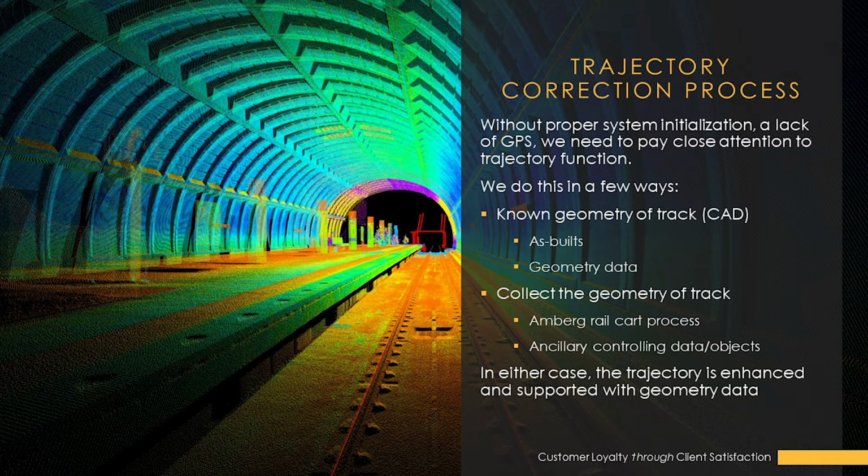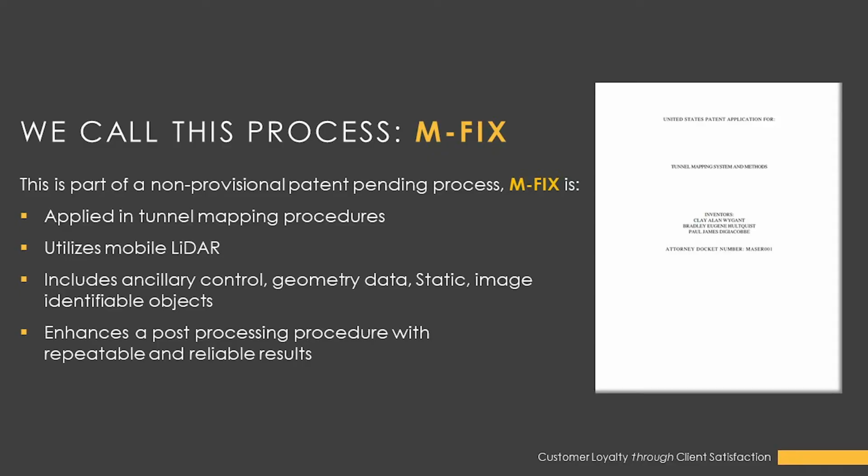It's a little bit on the trajectory correction process. What we at Maser Consulting call this, we call it the M-fix, or the Maser fix. This is partly a non-provisional patent pending process. It has a lot of moving parts, but the M-fix is something that we apply to tunnel mapping procedures. It's part of the procedure.